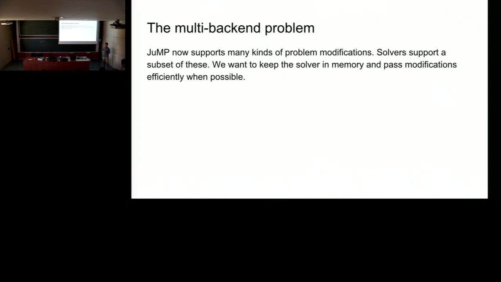Our goal here is that in the cases where the solver lets you make efficient modifications, we want that case to be efficient, and if the solver doesn't, then we want the option to still make that modification because it's nice for modeling. We also want to make it clear when was this fast and when was this slow, because it's easy to write an algorithm where you think that modifying the coefficients is fast, but actually it turns out to be the bottleneck because we had to imitate modifying the coefficients because the solver actually doesn't do that.